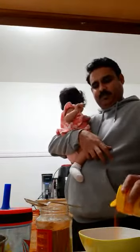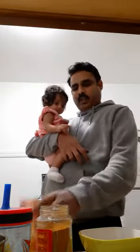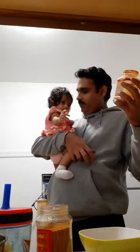A little bit of turmeric powder. One tablespoon of ginger garlic. And then for color, we are using Kashmiri chili powder.